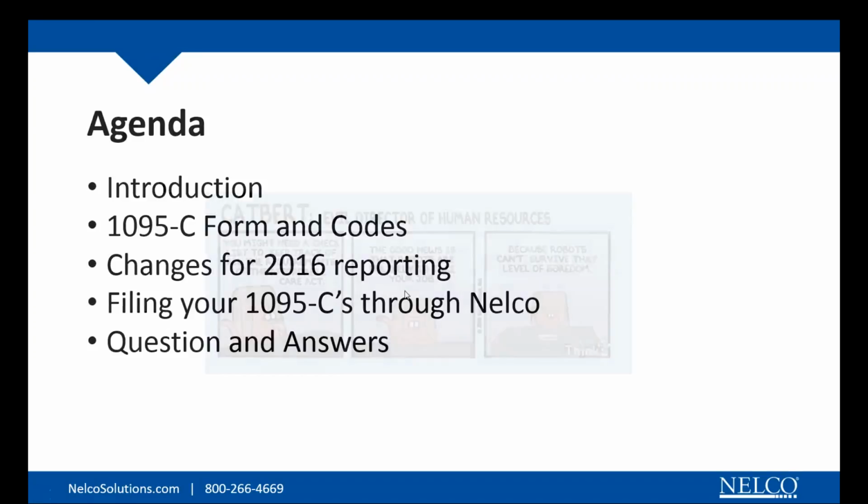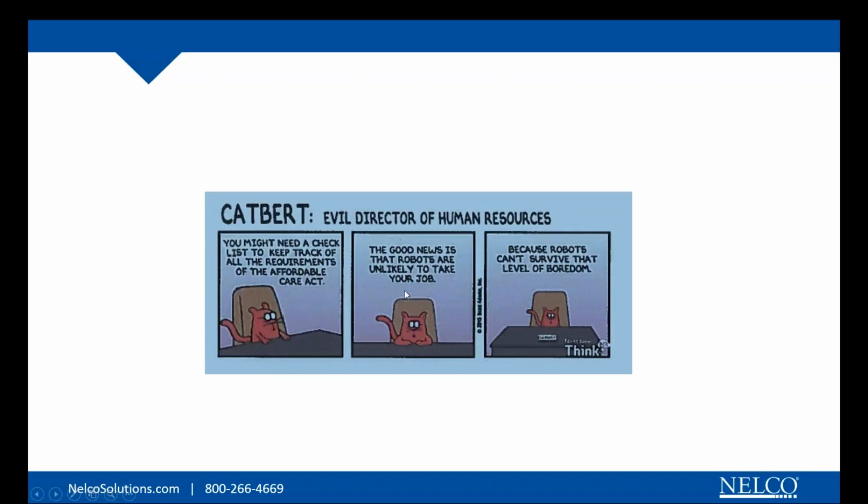Well, let's just get started here. A little something to start with, a little Dilbert humor. You might need a checklist to keep track of all the requirements of the Affordable Care Act. The good news is that robots are unlikely to take your job because robots can't survive that level of boredom. We're going to try to make it a little bit more exciting than that, and we are going to hopefully help you understand some of the changes for this year after you're done.